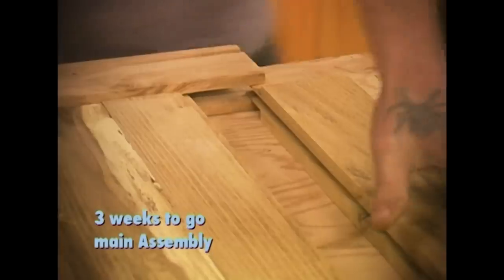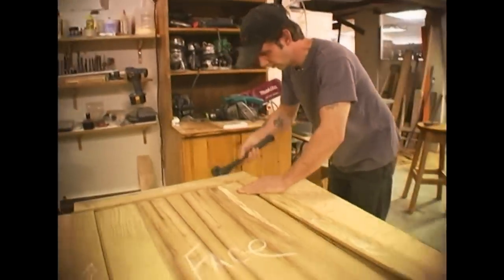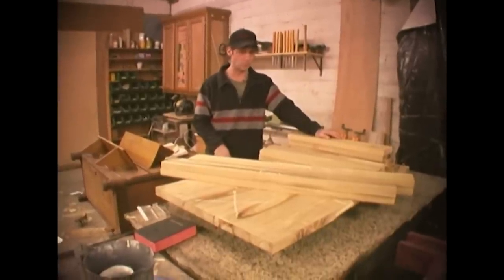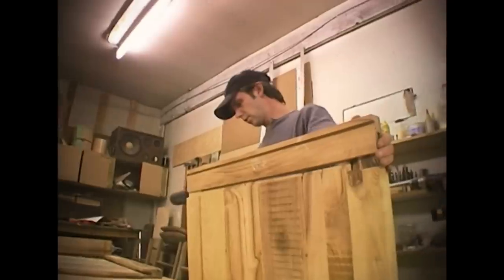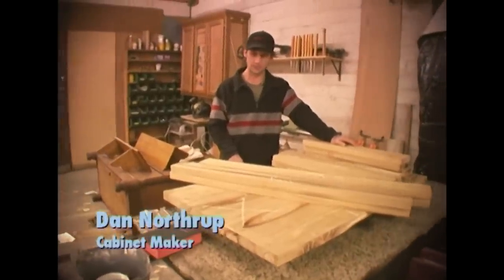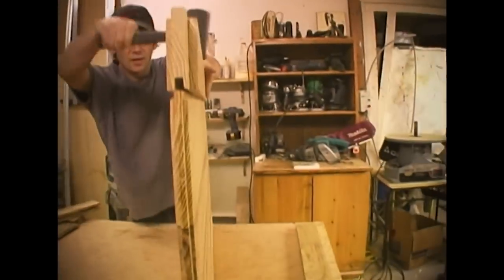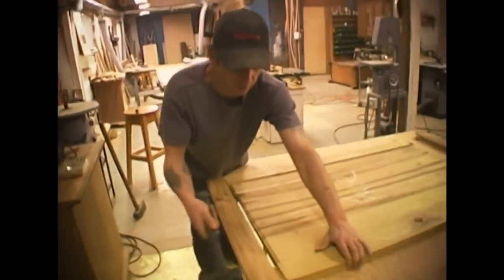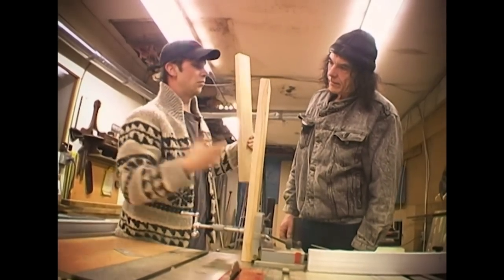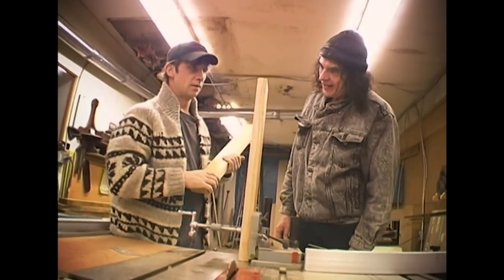Back in Vancouver, Dan's ready with the wood and is now beginning to assemble the box. This is about half of the lumber that's going to be involved in the box, and I'd say we're well over 100 pounds at this point. When the entire thing's together, poles, cherubims, carcasses, I'd definitely say we're going to be at least 500 pounds. But you're going to see the tenon on the top, and you're going to see it on the bottom, but once it's done, you won't see it because the box will be on it and the molding will be on it.